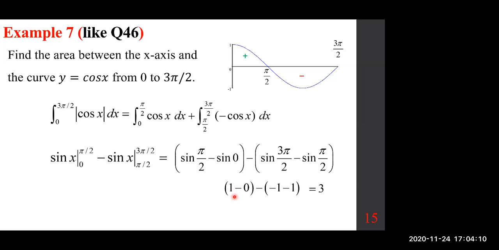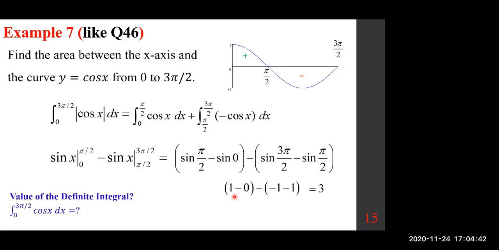I suggest now definitely do this at home, class. In fact, you can use everything that we've done here and come up with an answer. Obviously, I'm saying the answer is not number 3. What we looked at was the area, the absolute value. Now you guys find the integral of cosine as we go from 0 to 3 pi over 2. They are slightly different, okay? And see what you get. All right. I hope everybody's okay with that.